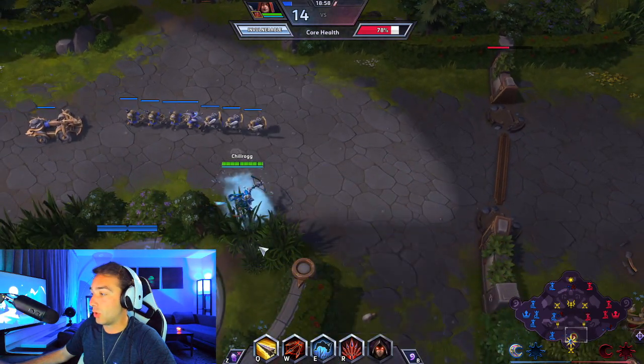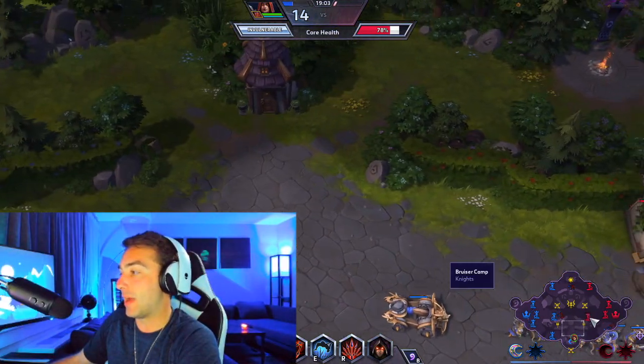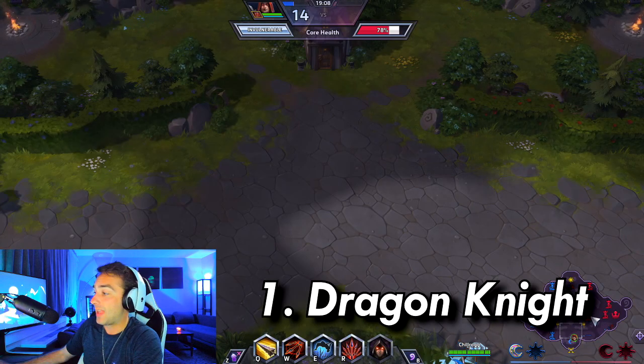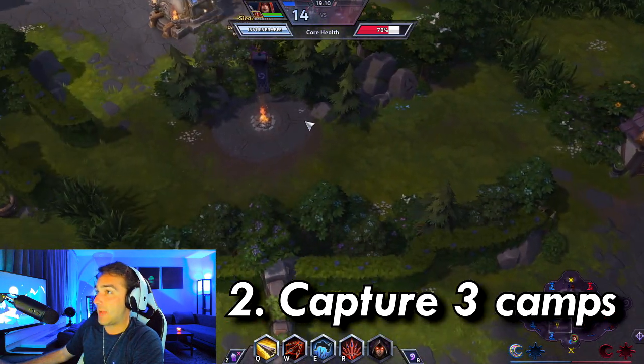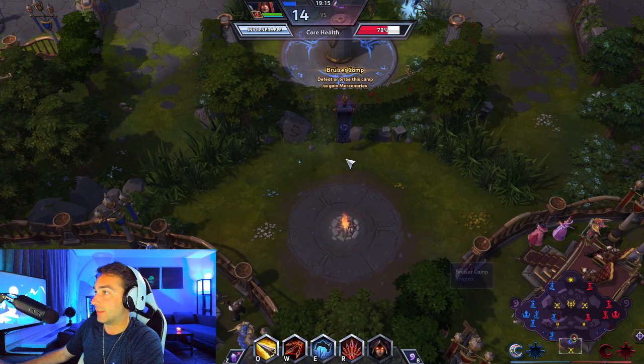What is your goal? Your goal is to prioritize the bot lane over everything. Why do you want to prioritize the bot lane? So the bot lane has 2 win conditions. It has the Dragon Knight, win condition number 1, and it has the opportunity to capture up to 3 camps. You can get your siege camp, you can steal their siege camp, and you get the neutral bruiser camp.